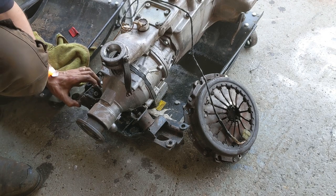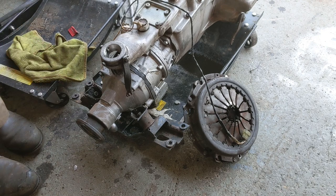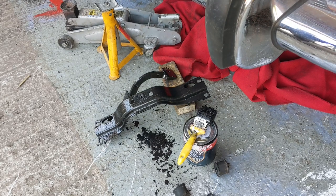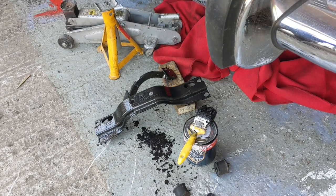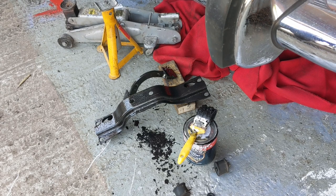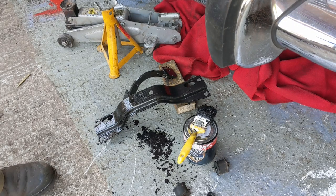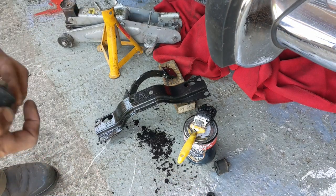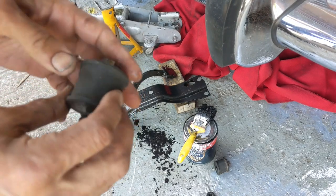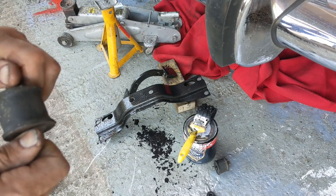I'm going to just start with this at the back as I originally said. So I've taken it apart completely — degreased, wire wheeled, degreased again and then they've had one coat of Hammerite. In terms of the bushings, these aren't looking too bad but they're not looking brilliant, so I'm going to see how much they cost and whether or not it's worth replacing them.